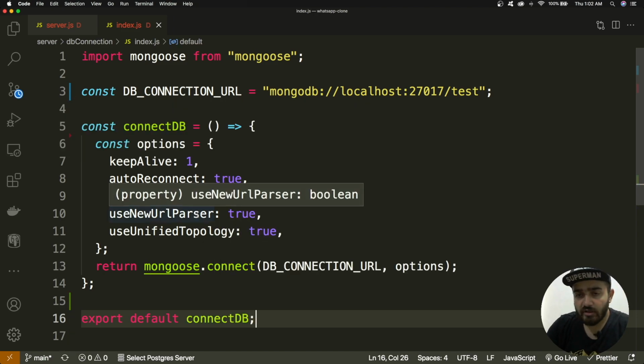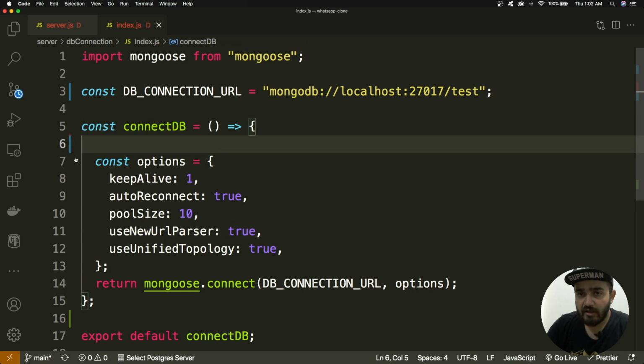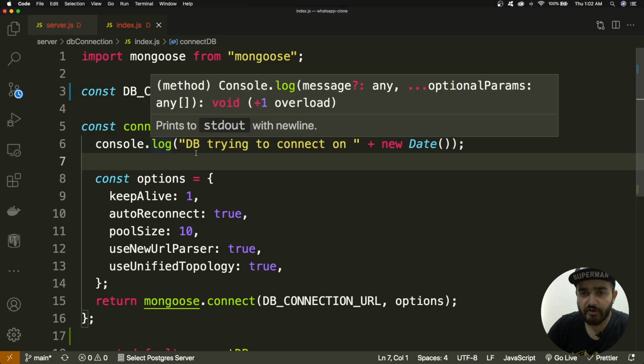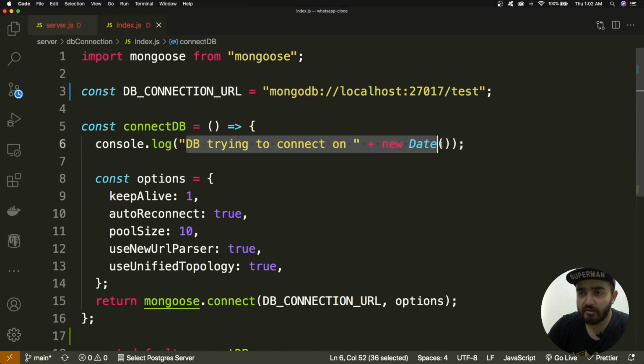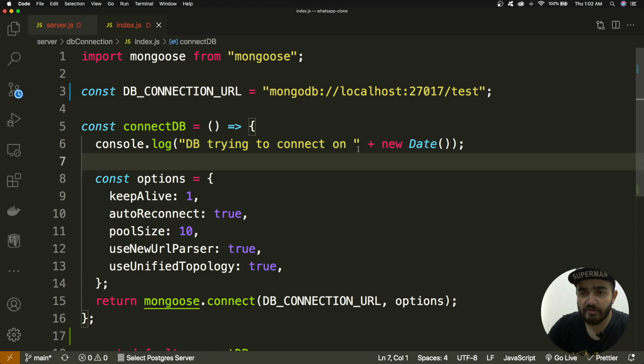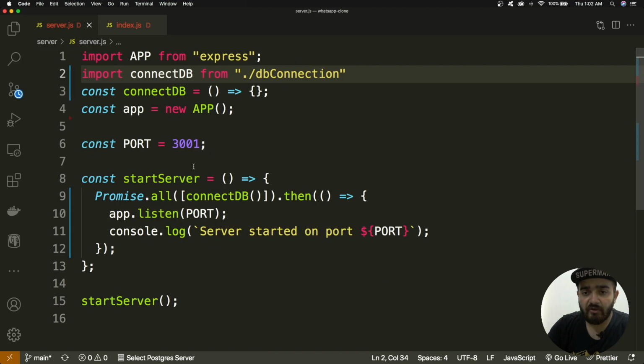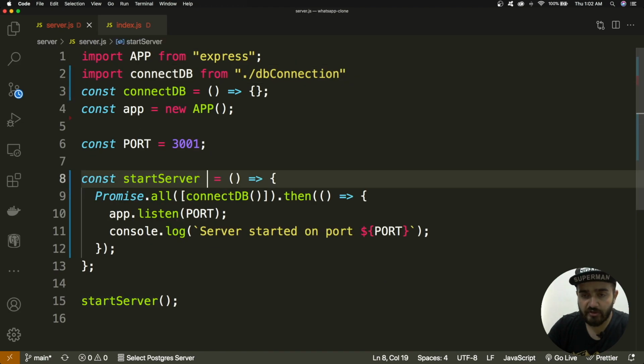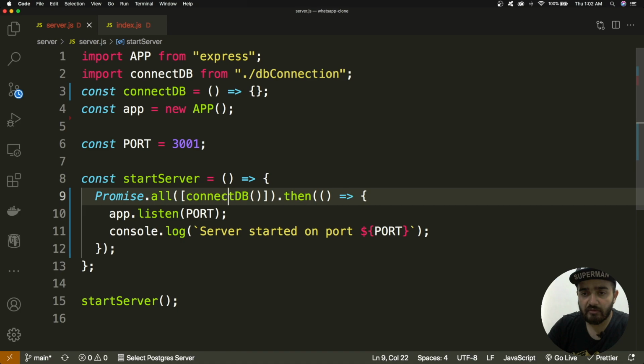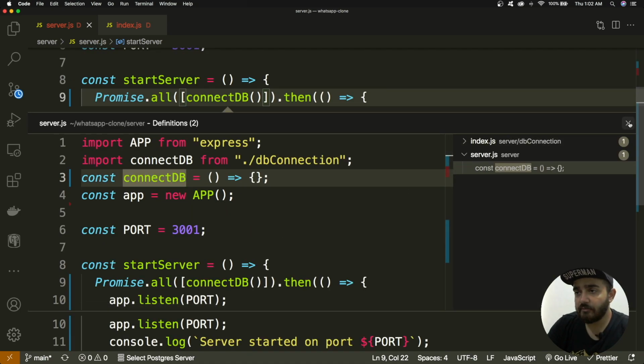Now on that note, this is pretty much clear, and once there is a call in this method, I just wanted to keep that log in the console, so that if the db is trying to connect then we will get this notification over here. And meanwhile we have imported this as well. Now we can go to that part as well. So it's connected now.